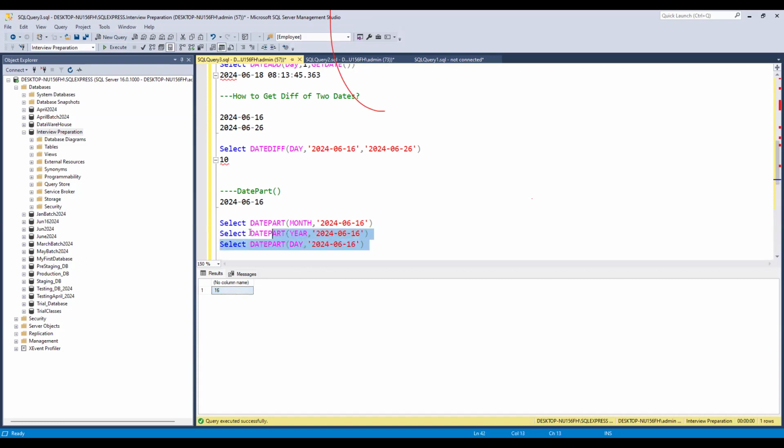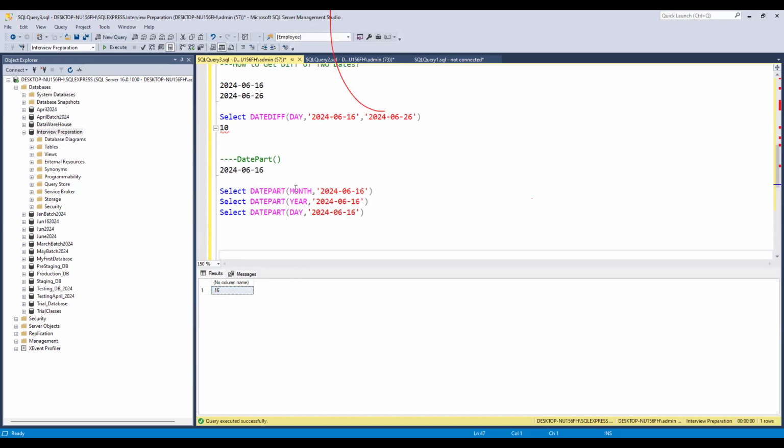Now, these three parameters you can use. If you want to get the month from a date, you will be passing month. There is one more thing: for the month there is one more argument that will return the same thing, mm. You can just pass mm here, so that will also return the month, right? 6.